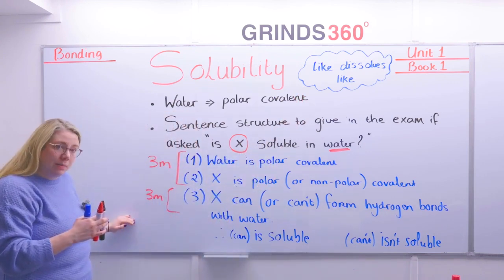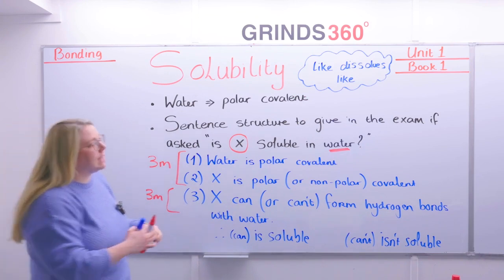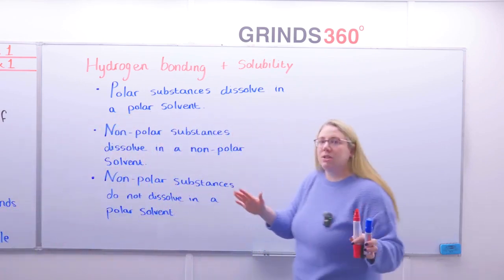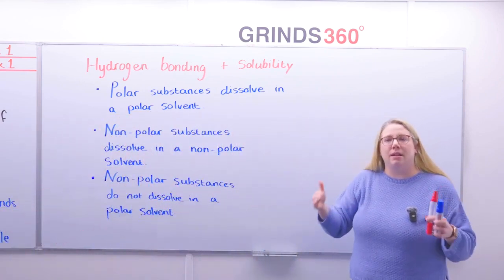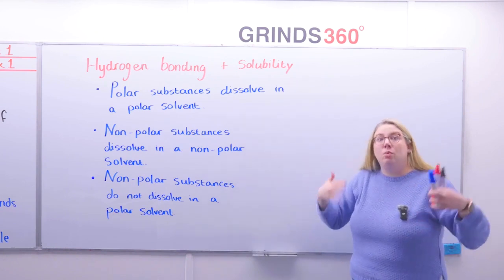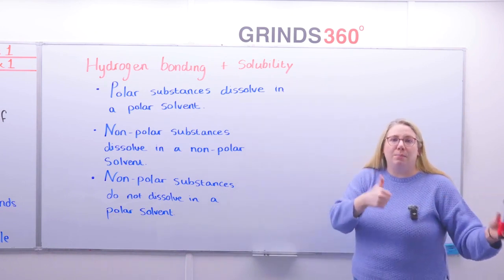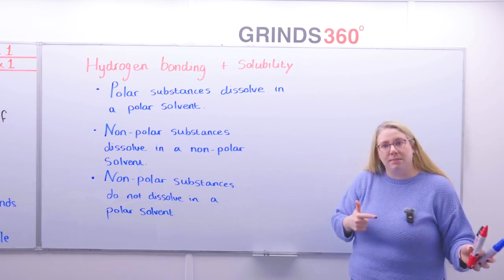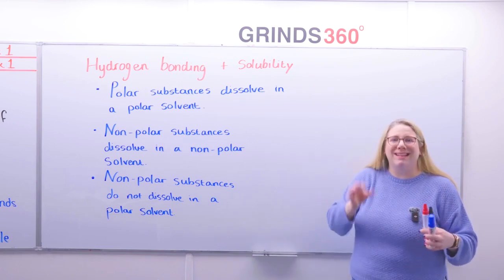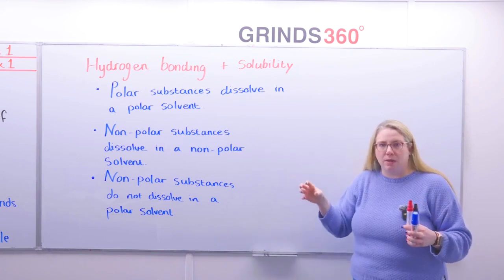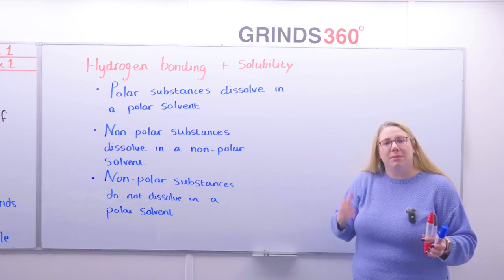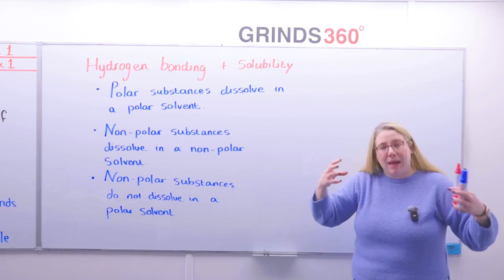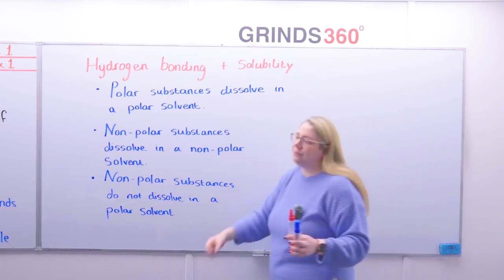This is what a perfect solubility answer looks like. So this is the one I want you to give in your exam. Now, I know what you mean. I've been teaching a long time. I know what you mean when you say like dissolves like. This is what you mean. You mean that a polar solvent dissolves a polar substance. You also mean that a non-polar solvent dissolves a non-polar substance. Or a non-polar substance is not soluble in a polar solvent. So that's what you mean by like dissolves like, but that's not what you said, because polar is a key phrase that has to be in your answer. So we need to expand this a little bit more to get you more marks.